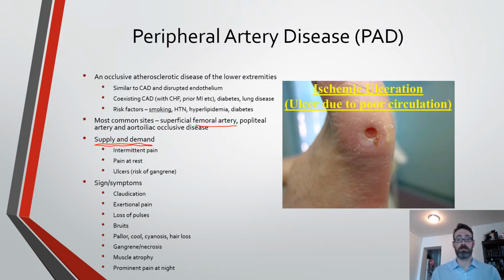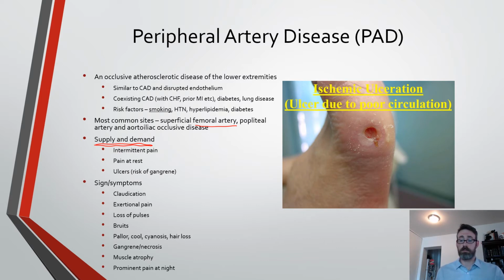And so they can have a loss of sensation there, and they may not realize it when they actually do damage their tissue. So some of those signs and symptoms: we call this intermittent pain that goes away with rest claudication when it occurs in the limbs. But it's the same kind of principle as coronary artery disease. So this exertional pain, and loss of pulses because you're reducing the flow downstream, so they may have reduced pulses in, say, their ankle.